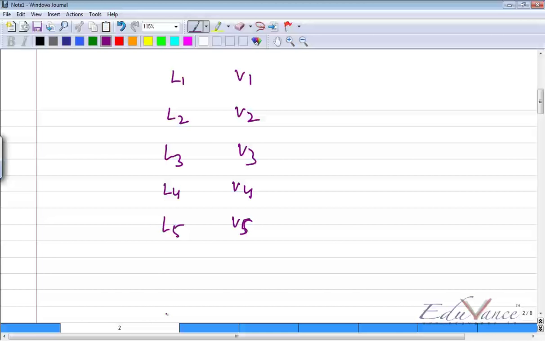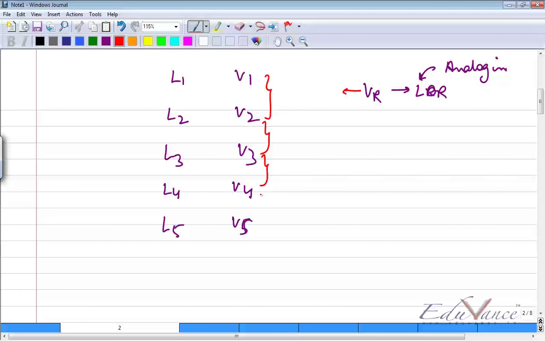Let's say we find our value VR from our LDR, from your analog input. We keep searching whether VR is between V1 and V2, V2 and V3, V3 and V4, or V4 and V5. Let's say it is between V4 and V5.